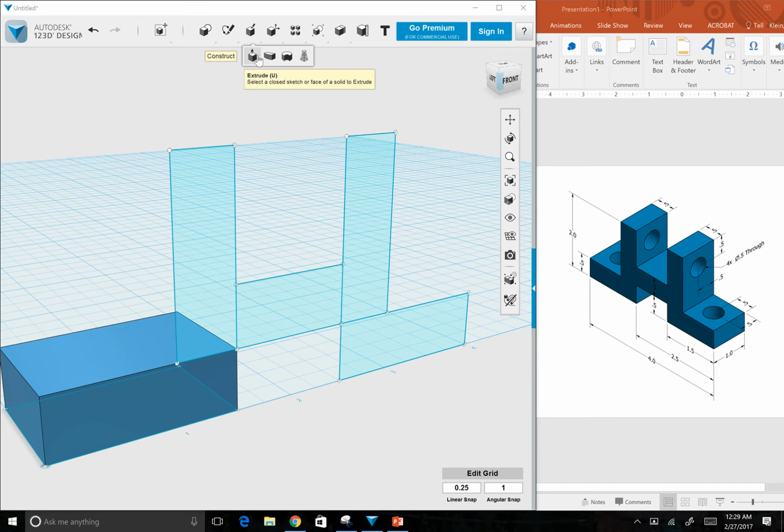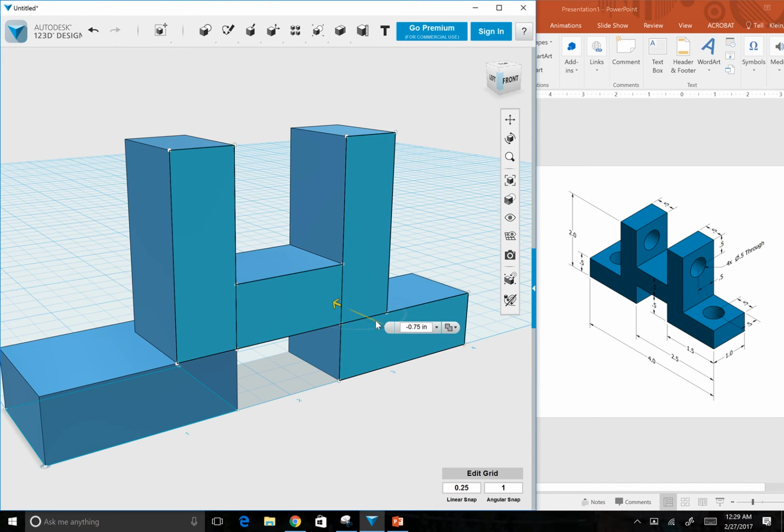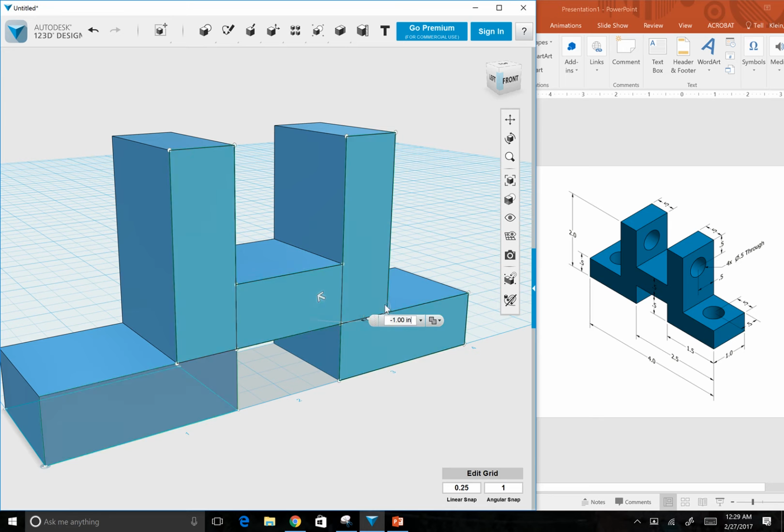And so I'm going to select extrude. I'm going to select this face. Notice the arrow points up. If I select multiple other faces, they all sort of change the tint of the color. And I can grab that and they'll all extrude for me. And so we're going to pull that back. And it's going to go negative because we're actually going into the part. And select enter. And so now I've got the shape of the part, which is really nice.